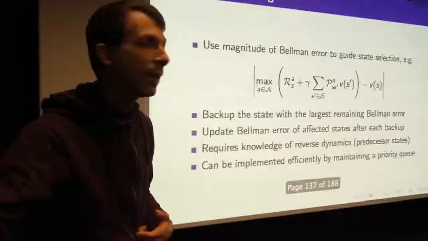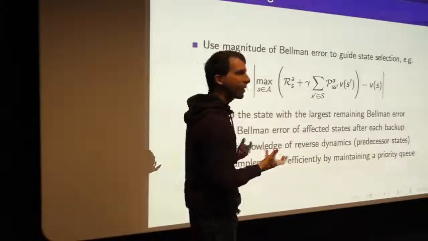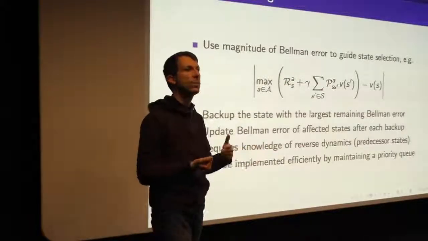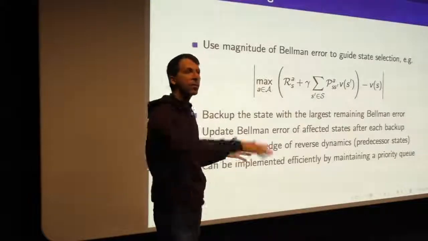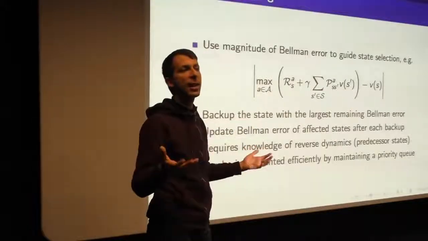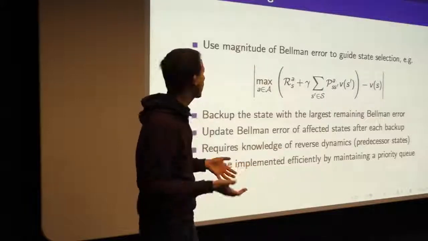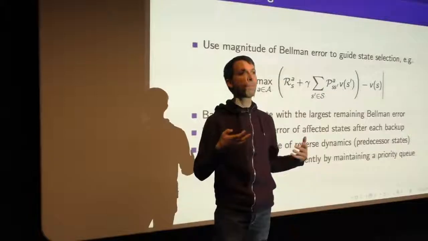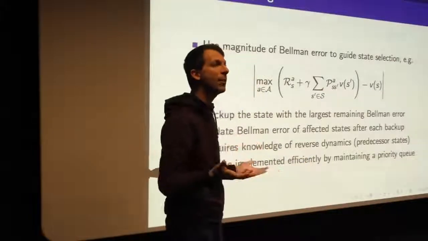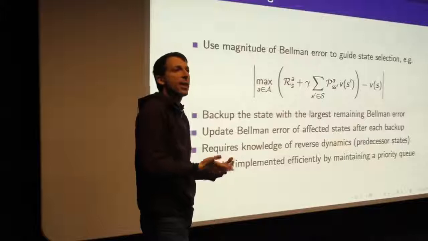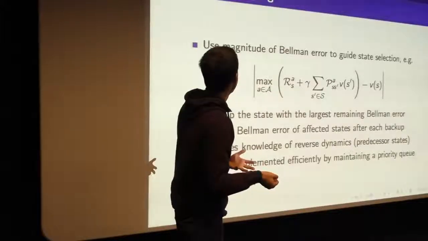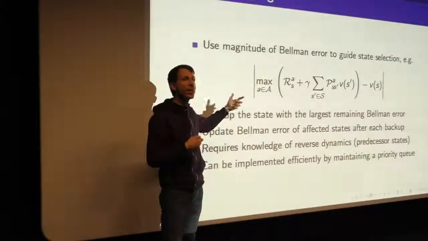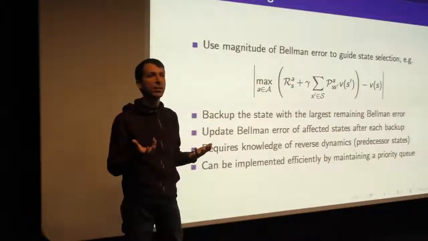So prioritized sweeping, the idea is to come up with some measure of how important it is to update any state in your MDP. So you can update your states in any order you like, so which states should you update first? Prioritized sweeping basically says, let's just keep a priority queue, let's look at which states are better than others and update in some order that depends on how important we consider that state to update it. And the commonest family of methods use the Bellman equation again to try and figure out which of those states is the most important.